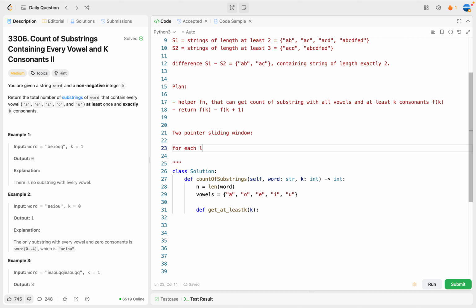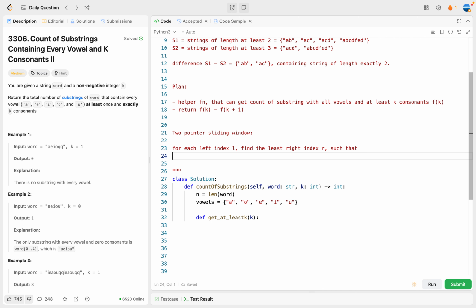For each left index L, we want to find the smallest right index R such that the window, word from L to R, both inclusive, contains all vowels and at least key consonants.